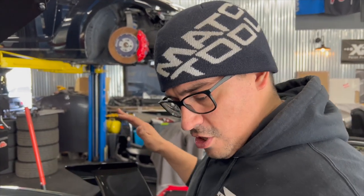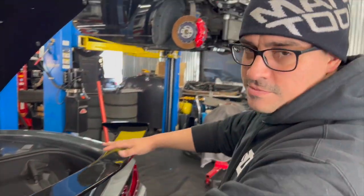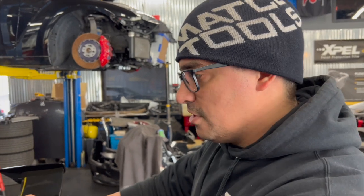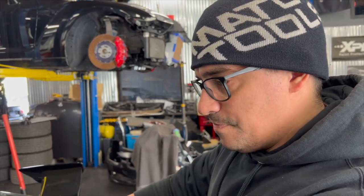So what's the first step, Martin? The next step is we're going to remove the fender liners, not fully, so we can get access to the bolts. We're going to be removing the entire rear bumper. It comes out with the tail lights and everything else. There's a couple plugs in there that are tricky, but when I'm ready to pull it, I'll give you a call. Let's do it.